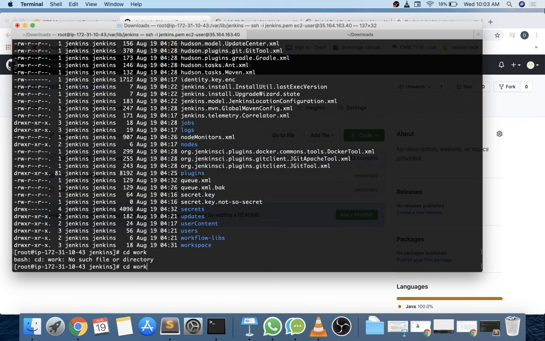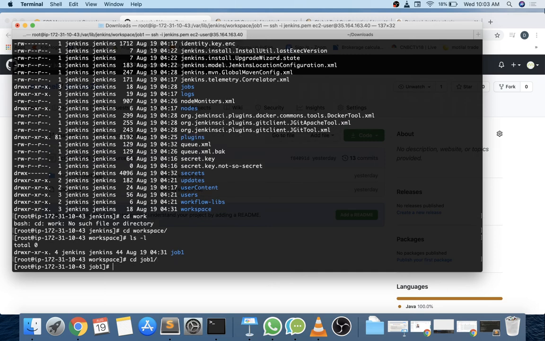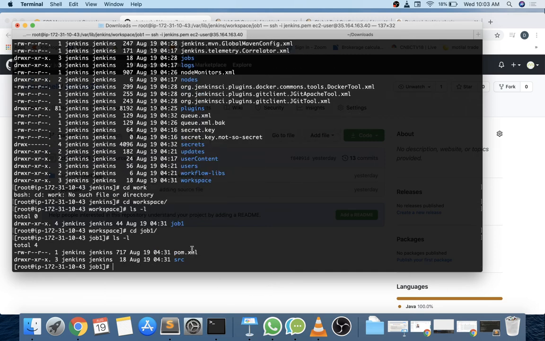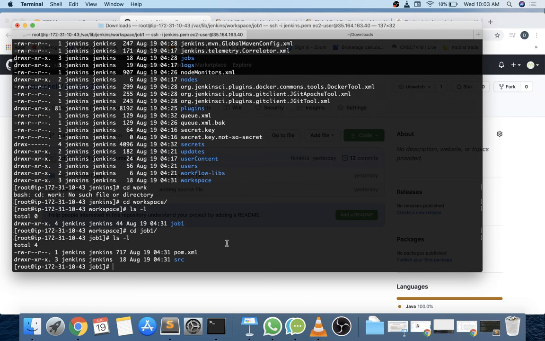There is also job one. Yeah, you can see the source directory and pom.xml. These are the two items which got cloned from this repository to my Jenkins server.